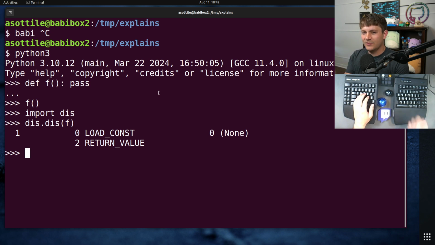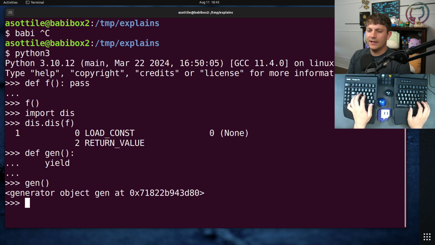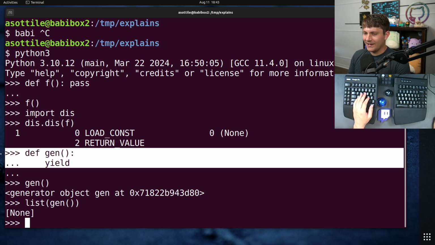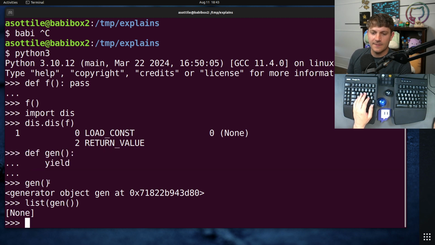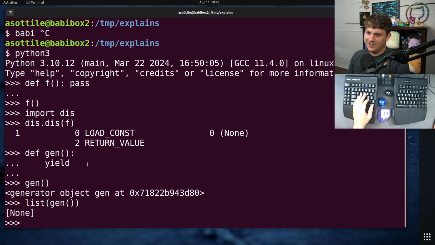But what about making a trivial generator? Now, my first guess at this, before I knew better, a long time ago, was just a function that had yield in it. And if you call this, you get a generator. Cool, great. But unfortunately, if you exhaust this generator, it actually gives you a single value back. So instead of being an empty generator, this is a one-element generator that always yields None. And so how do you make a function a generator that yields nothing?